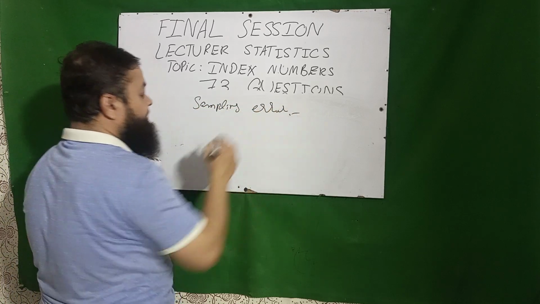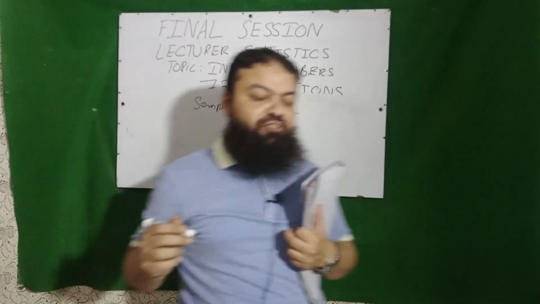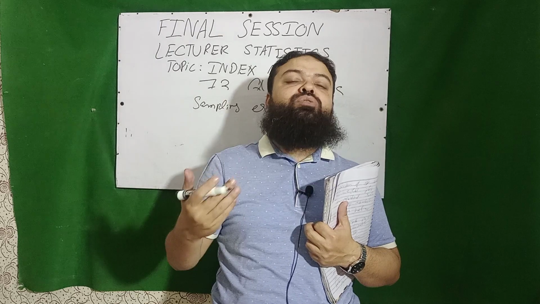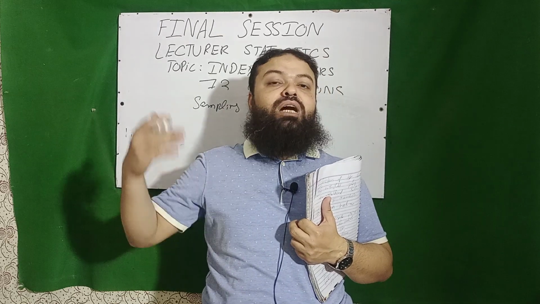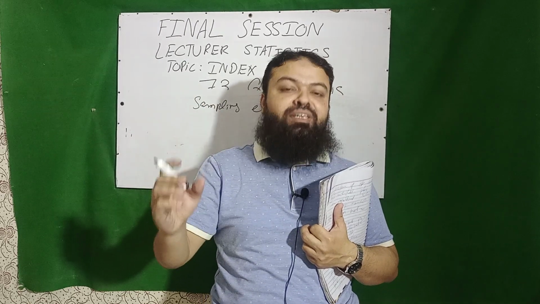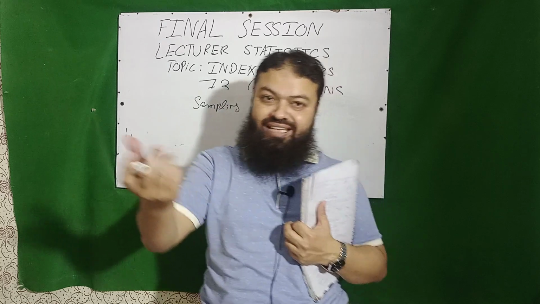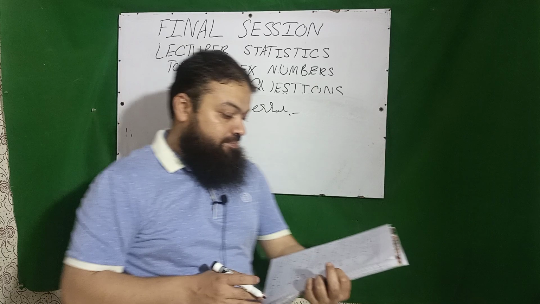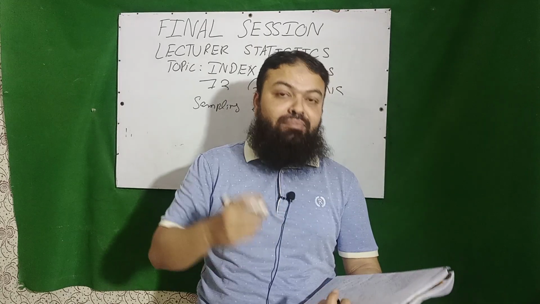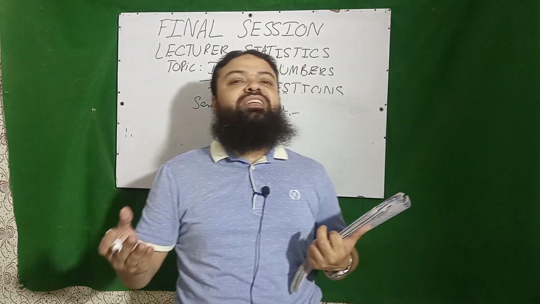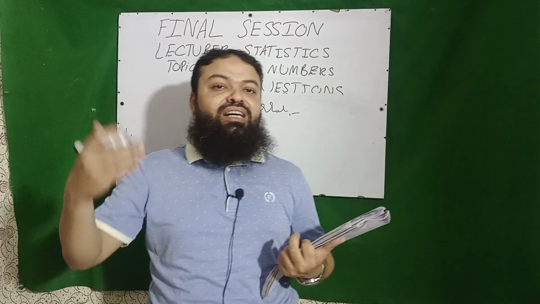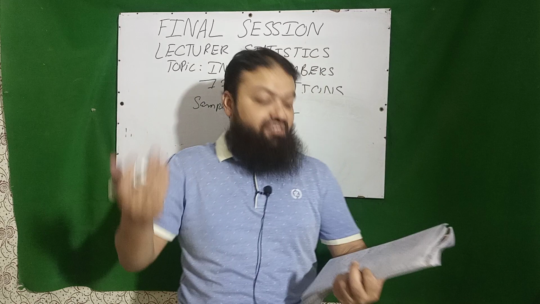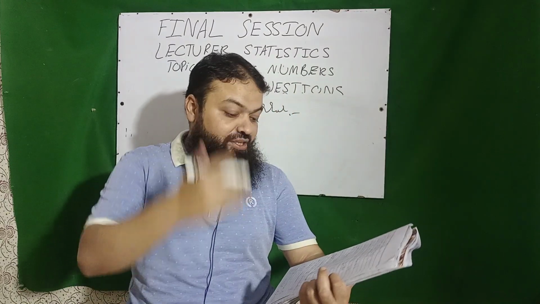In index numbers, sampling error is the difference between the values of the sample items and the total household items. The difference between the index number of the selected items and the total items will be the sampling error, a very important one. And sampling error can be reduced by two methods. If we increase the household items, and the second is that if we take a random sample, then sampling error will be reduced.